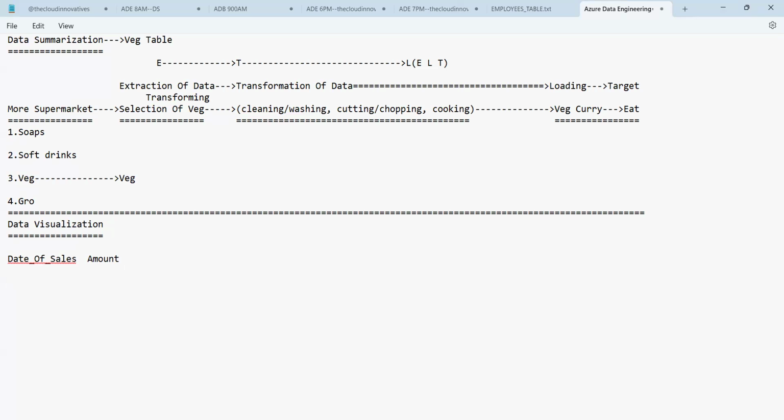What's the date you have, guys? 22nd October 2024. The amount is something like 6,000 or 60,000.